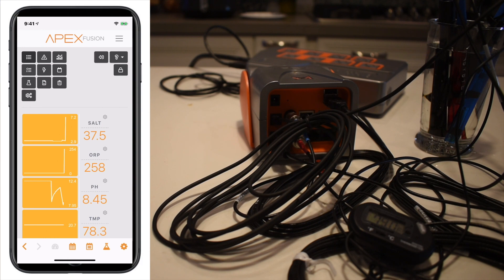That's how you calibrate the four probes on the Apex. Comparing the two, it took me roughly three to five minutes per probe on the GHL, whereas on the Apex it took between 10 and 30 seconds for each probe. So in terms of calibration speed, the GHL calibrates a lot slower than the Apex. Furthermore, to do the calibration on the Apex you need to have an app — there's no display on it — whereas the GHL has a front display.